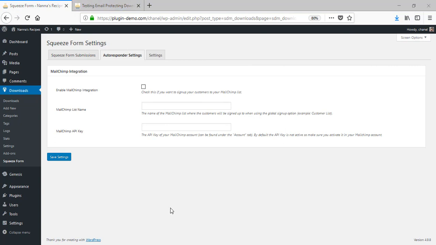Email locking your downloadable items is a great way to stop spam bots from clogging your site, but is also another way to collect your users' email addresses for later marketing use. That brings me to the end of this tutorial on email locking downloads. I hope that you've learned how to email lock your own downloads on your WordPress site.